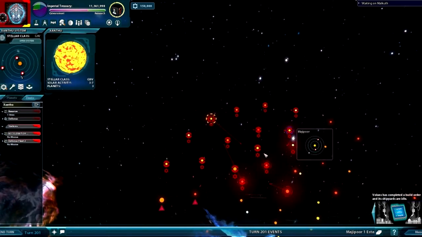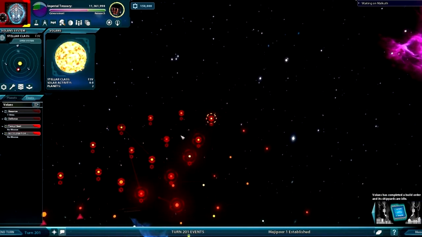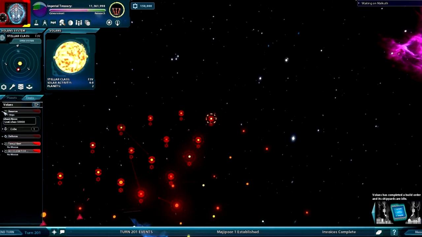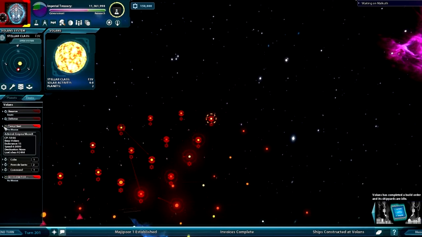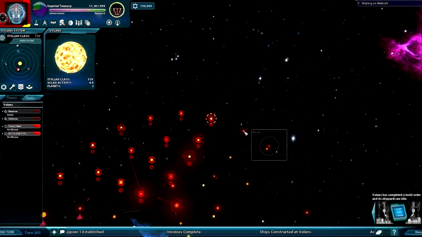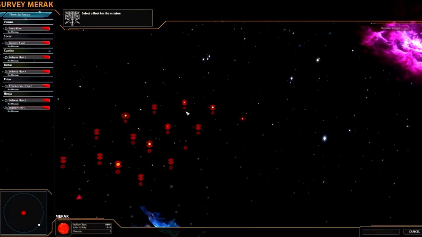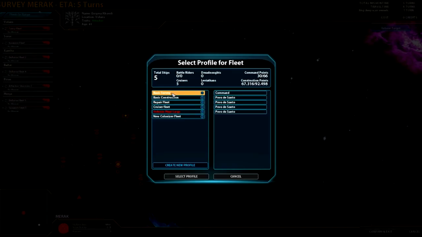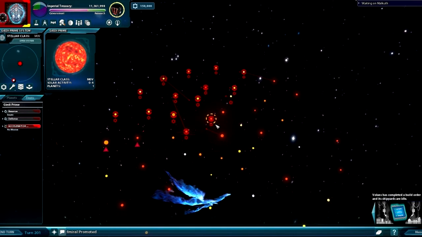Should be done soon. Hold on. What did they build? Oh, some more cubes. I don't think they can actually do anything. So I'm gonna go and see what's at Merrick. Bolon's temp fleet. Confirm an exit. There we go. Why is that taking so long? God damn it.